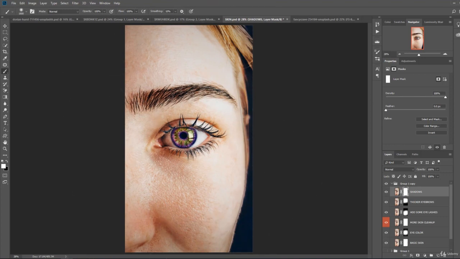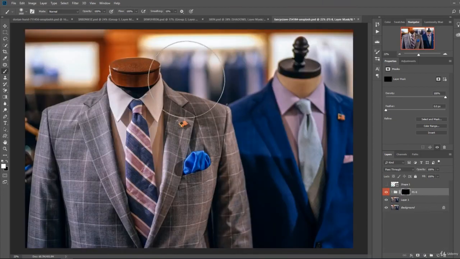Okay, this is a very simple thing to do, and I will show you a couple of ways and techniques that you can use to clean up skin discolorations and problems like this. Then I'm going to use this example to show you how we can iron out some of the wrinkles on the clothing. Pay attention only to this part here.